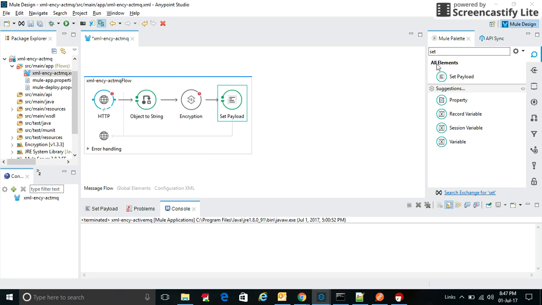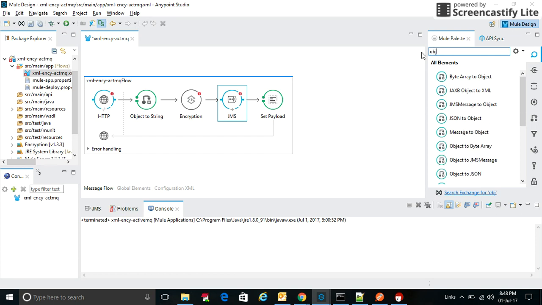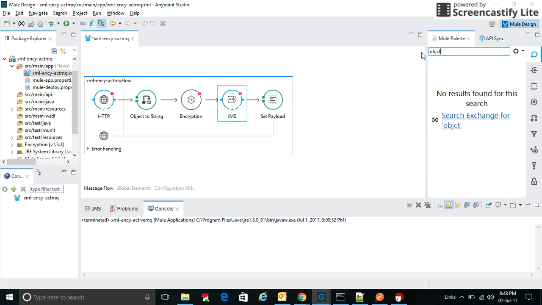Okay, so this is the source. Let me do the destination receiver. For the sender, I will need to create the JMS. I have to put JMS here, and I have to put object to string.